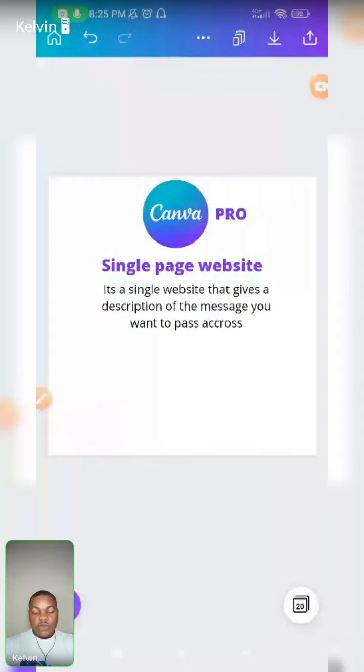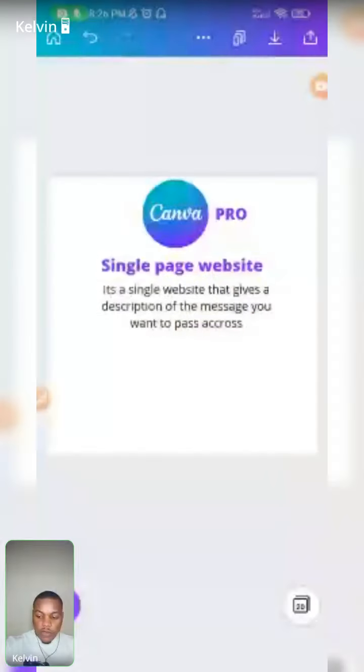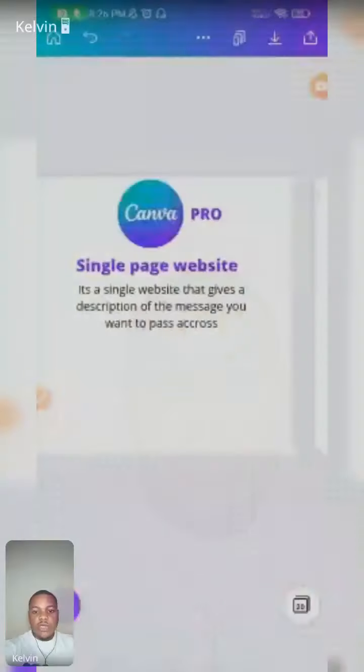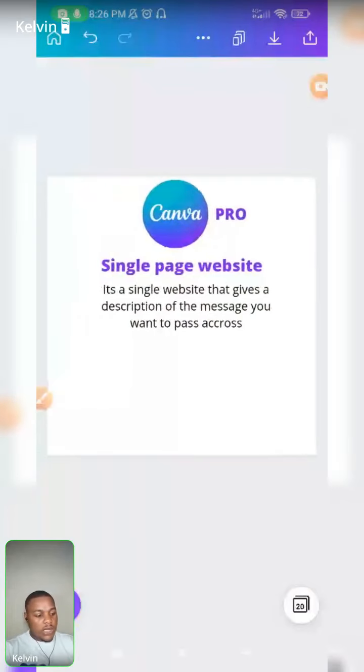You should be able to learn how to do this by yourself, and then you don't even need to pay somebody to do it. Myself, I do single page websites for people, and I know how much I charge. And even if some of you are unable to create this and just want something standard, you could reach out to me. But I'm going to try as much as possible to teach you as much as I can, so that you can learn this and be able to design something excellent.